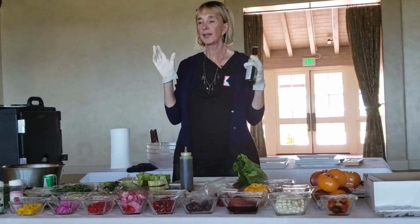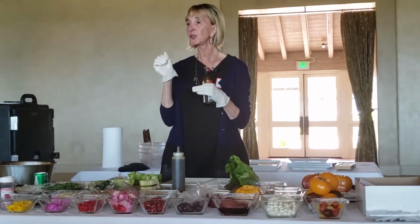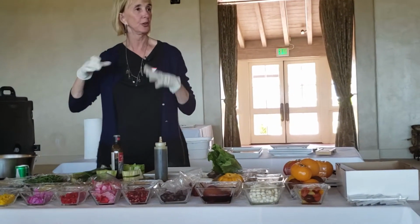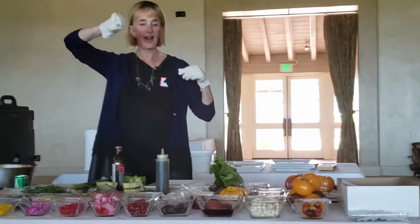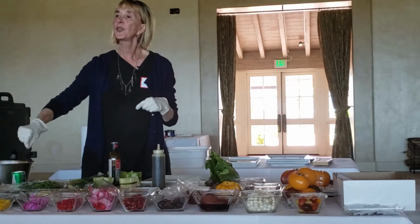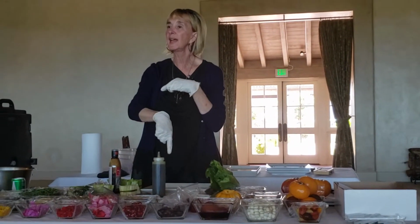So if you do take a blender, and actually a metal blender, the old bar blenders work the best because they draw out the heat. So I will take a bunch of basil that you buy, hold it, dip it in hot water, come over to my blender, cut the hard ends off, do the same thing with a bunch of chives, and then cut it a couple of times so it doesn't get wound around the blades.